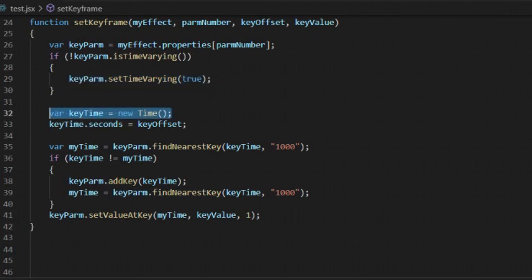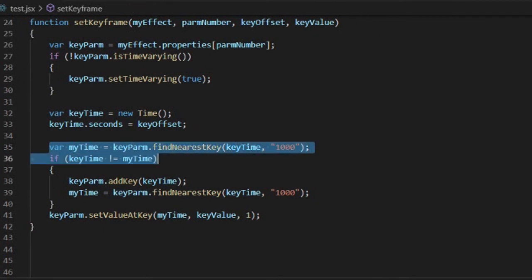Let's create a new time variable, and this is going to be our key offset value that we assign to the seconds. Then I've got this little routine here, just kind of a safety check, getting a new time variable to find the nearest keyframe. If there was one already at that setting, then we'll go ahead and set the new value to that keyframe.